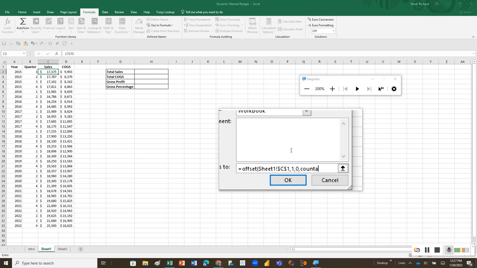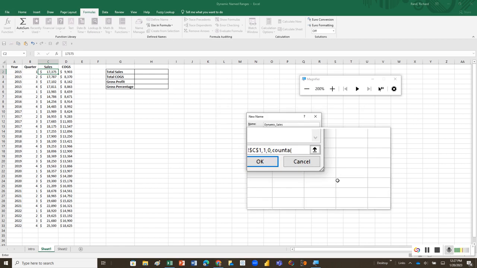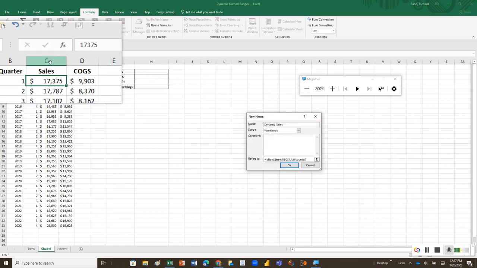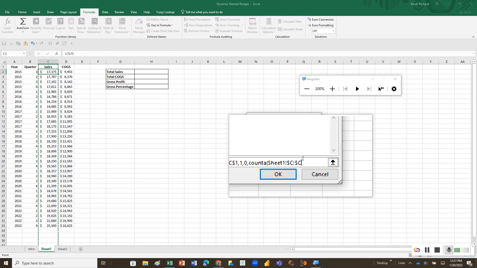So I'm going to use COUNTA, so it'll capture both words, text, and numbers. And I'm going to click my open parenthesis. Now this time, I'm going to click on the entire cell range. Even though I highlighted and selected the entire range, it's only going to identify the items in that range that have information in the cell.